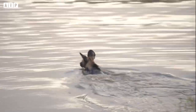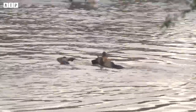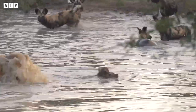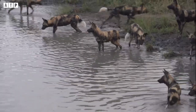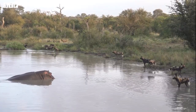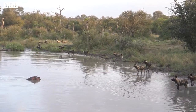Therefore, for wild dogs, hunting hippos is quite a difficult task. Wild dogs also have to deal with hyenas, who are cunning food thieves. With each hunt, hyenas nearly steal the spoils of the wild dog family. The opportunists have been lurking for a long time, just waiting for the opportunity to rush in and steal the bait. This requires the wild dogs to be on high alert and concentrate their strength if there is an attack from the enemy.